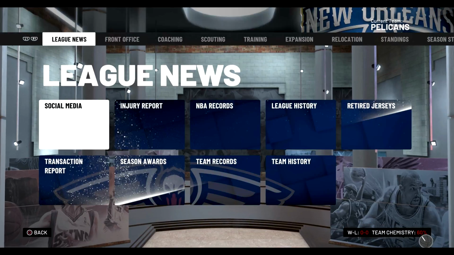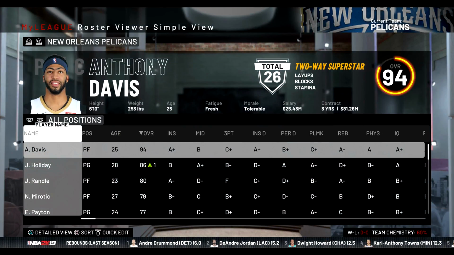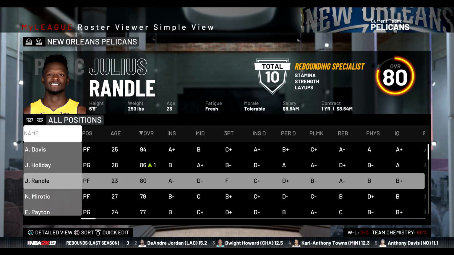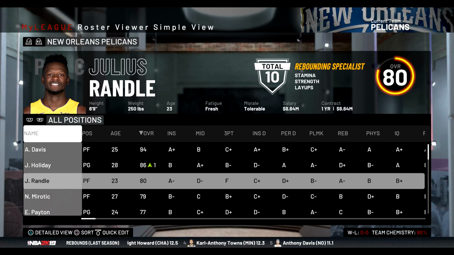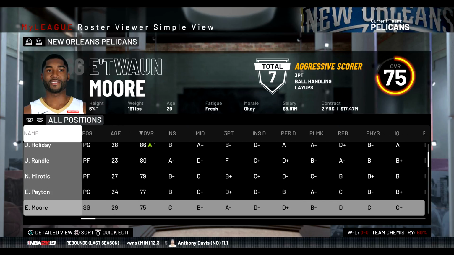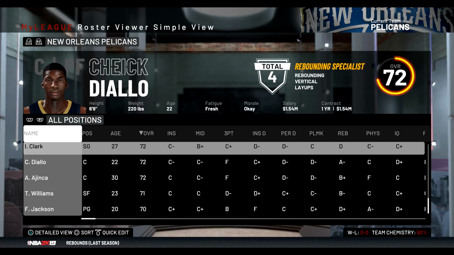All right, so here we are at the start of the first season. Let's take a look at our roster. So we've got Anthony Davis, Jrue Holiday, Julius Randle, Mirotic, Payton, Moore, Miller.